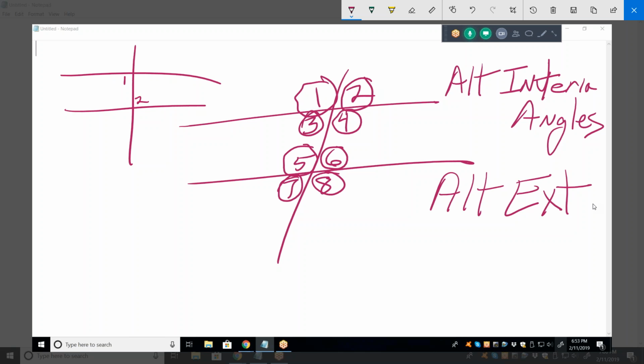Now, I hate to stop here, but unfortunately I have a 7 o'clock tonight that I got to get to. So we'll just have to pick up next time. This is good stuff, this parallel lines. Pay attention to this. You're going to run into parallel lines and transversals for the next 3 years.